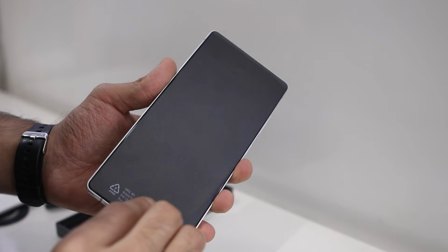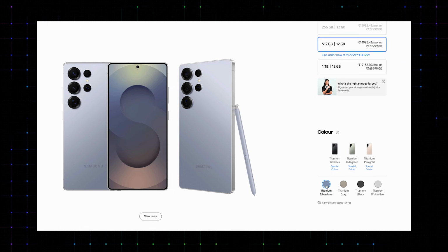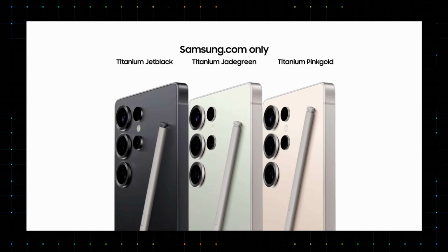Next up is the phone itself. Peel that sticker off and it reveals this titanium silver blue finish. There are 6 other colors on the S25 Ultra, 3 of which are exclusive to the Samsung online store.